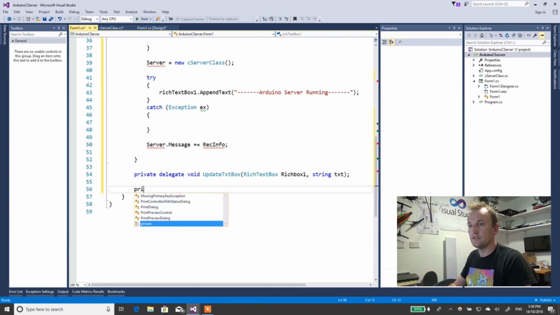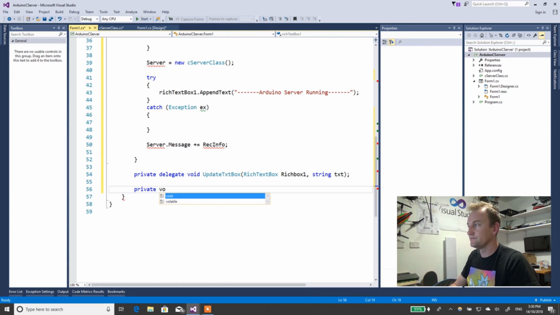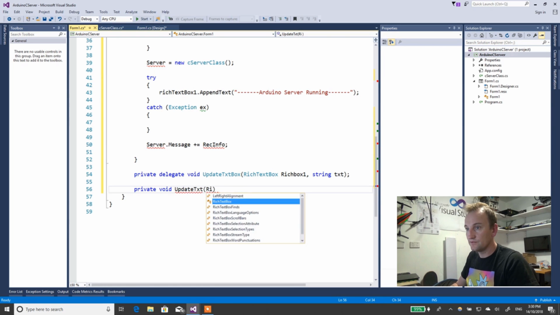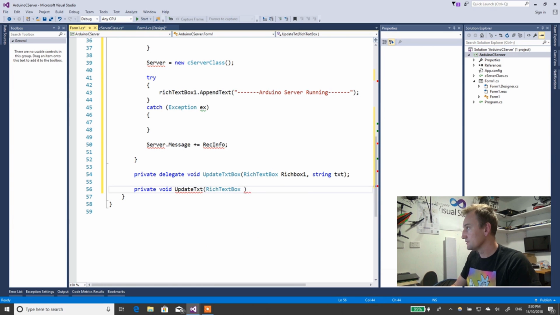Alright, so it's private again, private void update text rich text box, rich text box 1, string text.